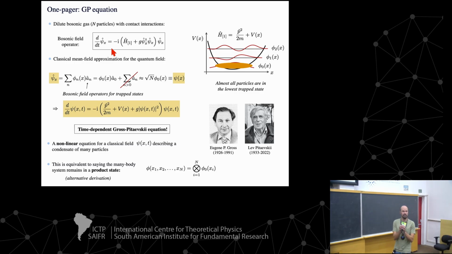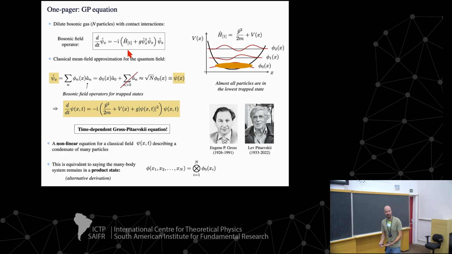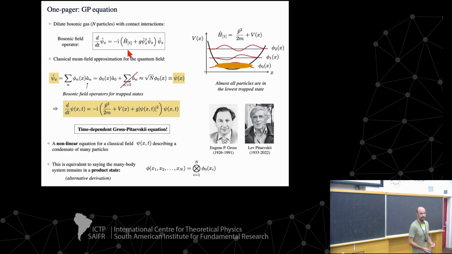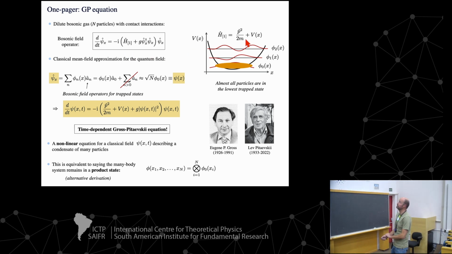If I talk about the bosonic gas, just in free space with this contact interaction that was introduced, then the evolution of that quantum field goes according to the Heisenberg equation of motion for psi of x, which looks a bit like a Schrödinger equation, but it's not. It's really a Heisenberg equation of motion. This equation has the free part, the single-particle kinetic energy and the potential energy, and then the interacting part, which in the classical limit gives rise to the nonlinearity.